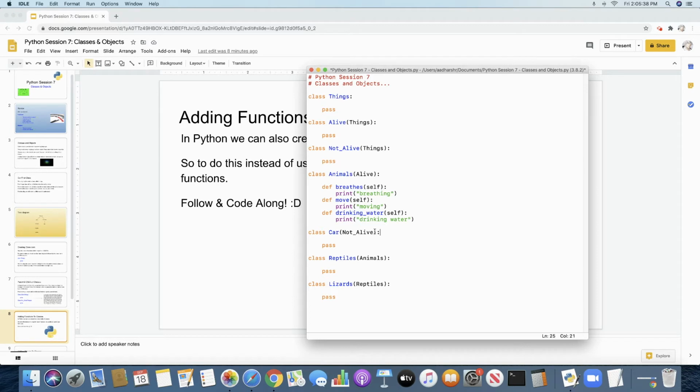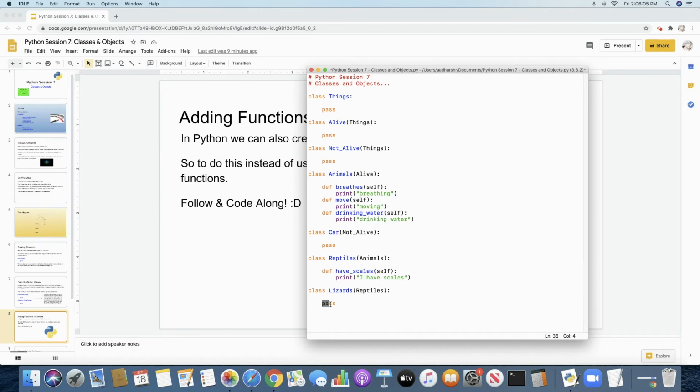And then we can also add functions in some of our other classes. How about we add some functions to the reptiles class? We can just say def have scales, and then self like before, and then we can say print I have scales.